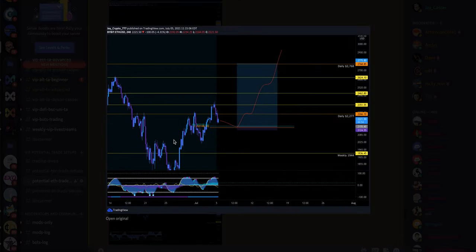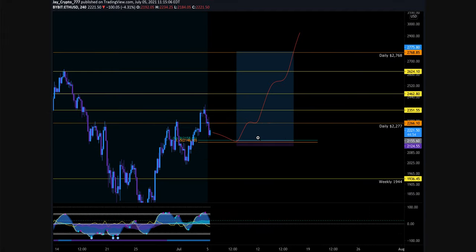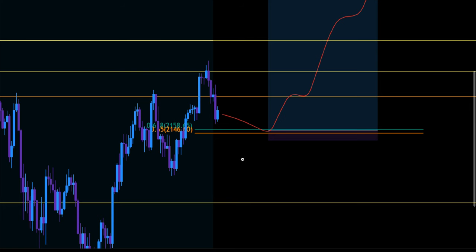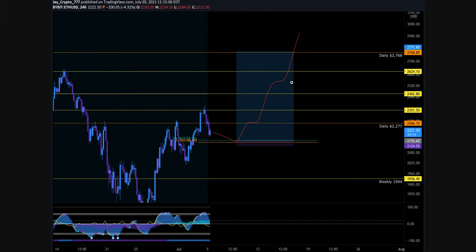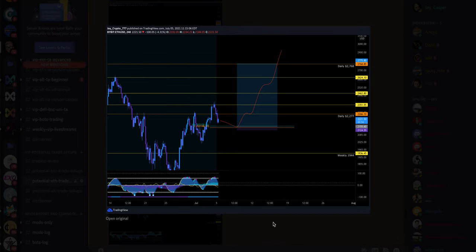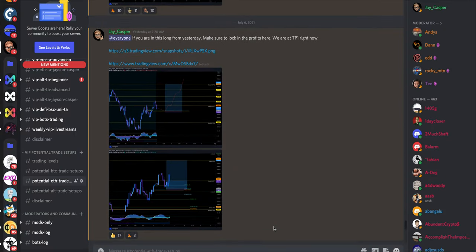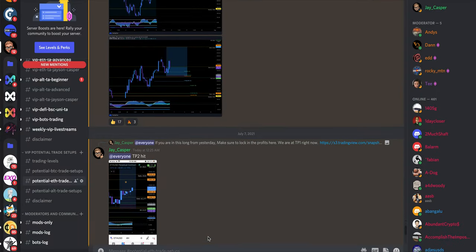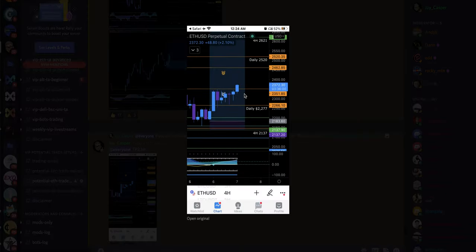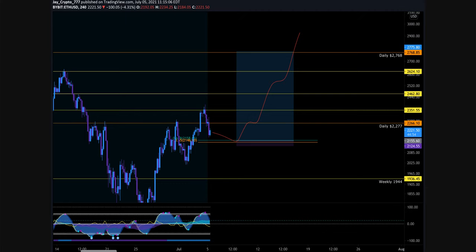Like, for example, this Ethereum trade setup. Over the weekend, I was doing some technical analysis, and I was saying, hey, look, if we come down to this Fib level, this is a trade that I would look to take. And I had my risk to reward all mapped out. I had my take profit set and everything like that. And then when we come down to that position and we actually get the bounce off of the 618 Fibonacci level and we get a move up, we hit take profit one, we hit take profit two, and currently still in the trade, this is what we can use that tool for.